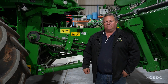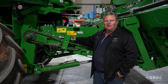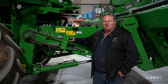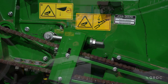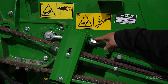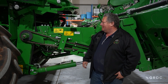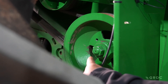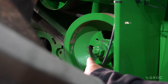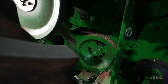The first place to look for cracked grain is at the feed house. When the feed house slat chain has too much play in it, grain will be squashed between the chain and the feed house floor. Make sure you make the adjustment to keep that feed house nice and tight. The second place to check is the feed accelerator — if it's running too fast, that can also cause cracked grain, so we need to make sure it's running at the right speed.